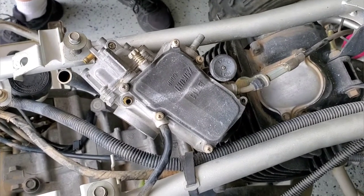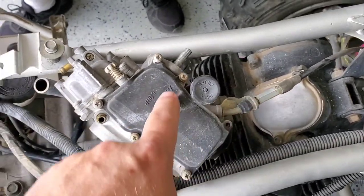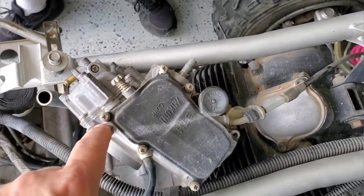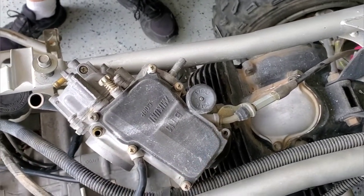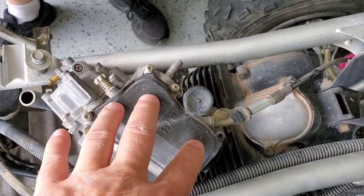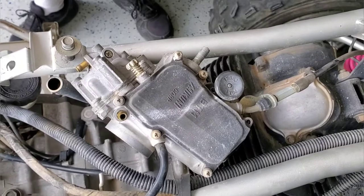All right, so we took our two bolts off, and the carb, we kind of rotated up, so we have to get the throttle cable out. Now, somebody's definitely been in here. You can kind of see the twists on the screws, and we're even missing one of the Phillips screws for the carb. So I believe we have to pull the side cover off to get the cable loose, and then we'll remove the cable, and we can get our carb over to our bench.